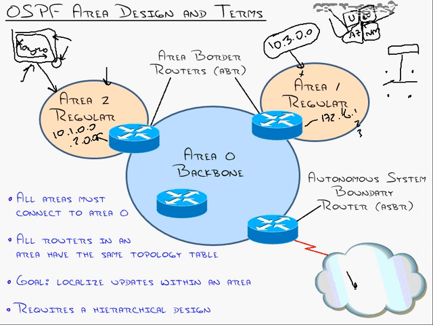Of course, the most common network is the internet, but it could be a RIP network, it could be EIGRP, it could be some other domain that's running BGP, all kinds of systems outside of your own are connected through the ASBR. The reason these terms are key is because the ABR and the ASBR are the only two router types in OSPF that have the ability to do summarization, period.